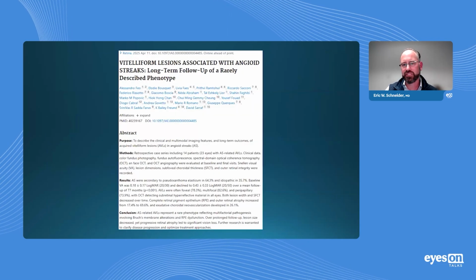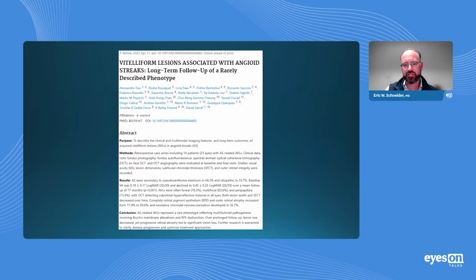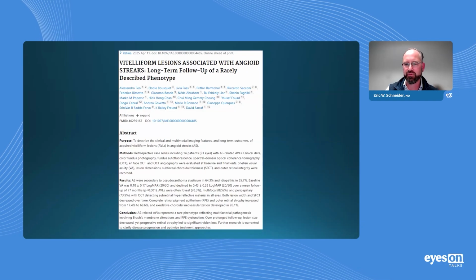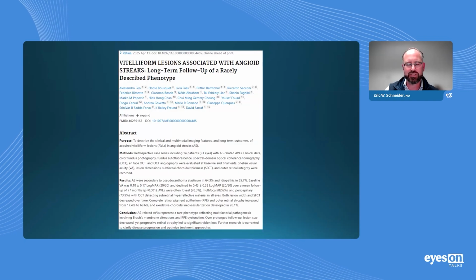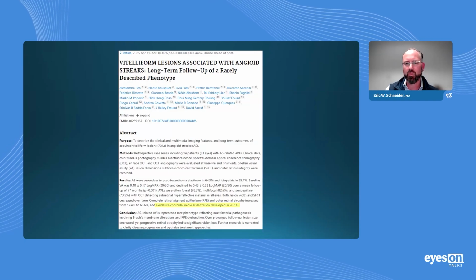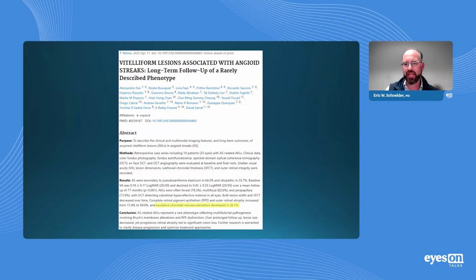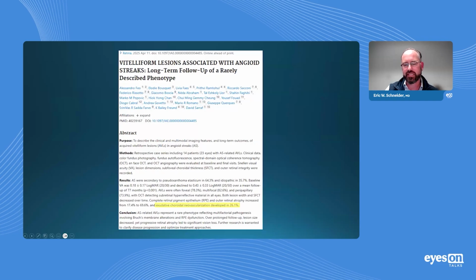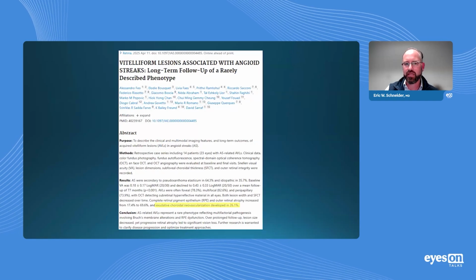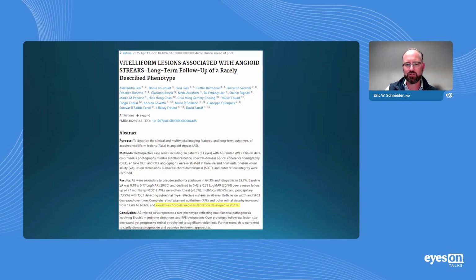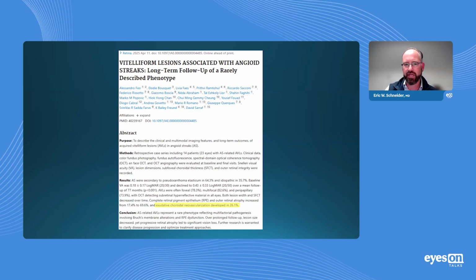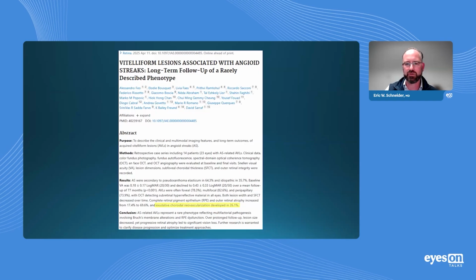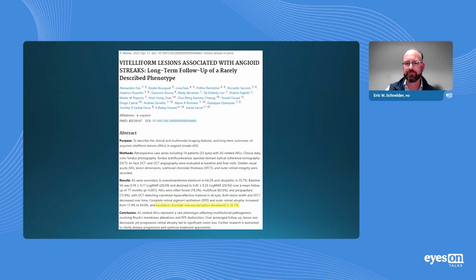This obviously seems like somewhat of a zebra, but these patients do exist. This is actually a recent publication from Retina, which is online in preprint. And this is a case series of 14 patients, 23 eyes with angioid streaks and vitelliform maculopathy. I wanted to highlight that 25% of these patients, or 26 in this case, had a CNV present, although it's incredibly difficult to make this diagnosis because these patients have this area of hyporeflective sort of degenerating cavity, which can be very difficult to distinguish from exudative subretinal fluid.